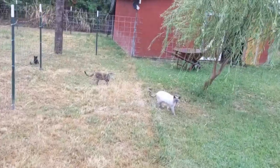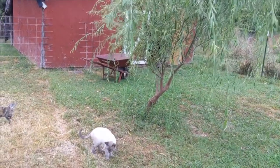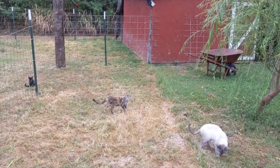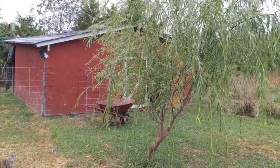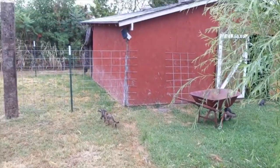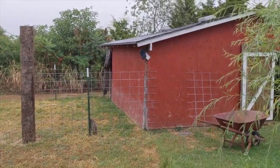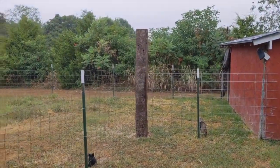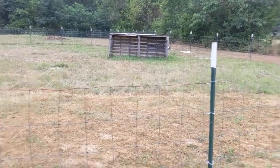The reason I moved it over to where it was supposed to be in the first place was because of these shade trees. These shade trees are being eaten by the goats. You can see where the fence line was - we just hurried up and hooked it to the side of the barn so it was done and goats could get in. Now we're doing it the right way, and this fence was shot, so I thought we'd put it where it was supposed to be in the first place.